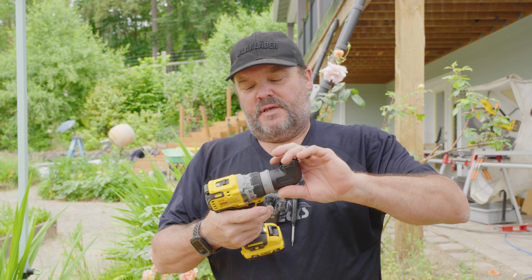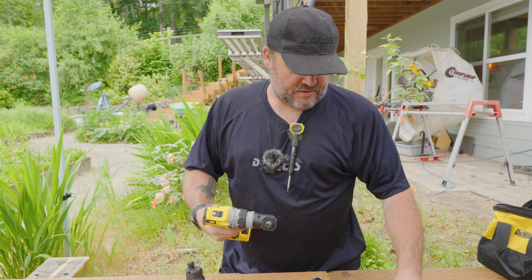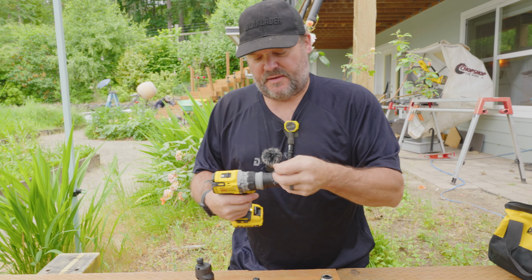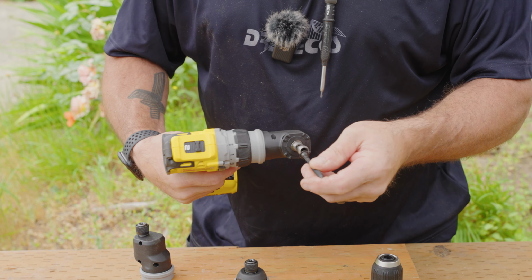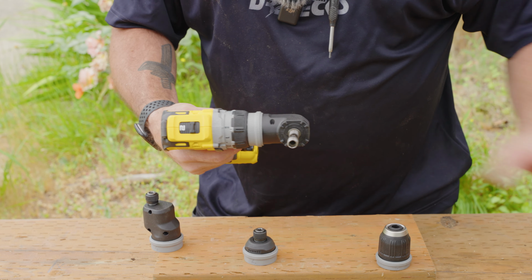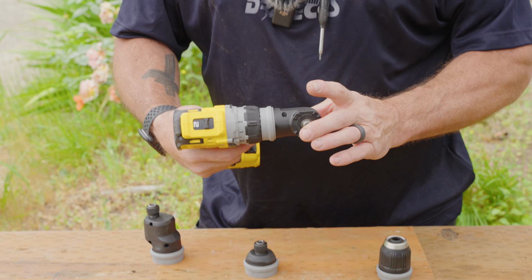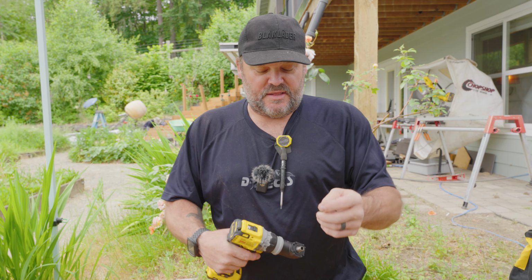But normally, when I'm doing something like this, I might not use such a long bit. I'll try to find a shorter bit with the shortest amount of throw so that I can get my fastener in that tight area. It just gives you a better chance of making that piece fit or making that attachment that you need to make if things are really tight and getting them out of the way.